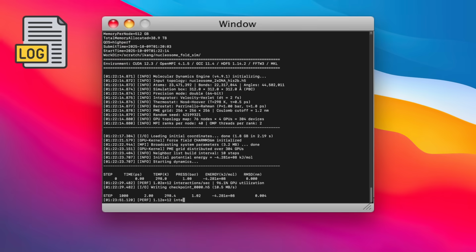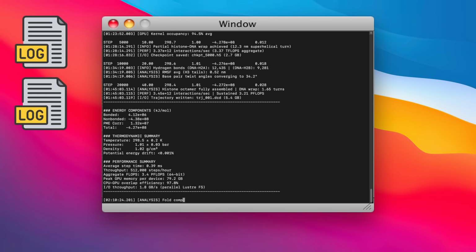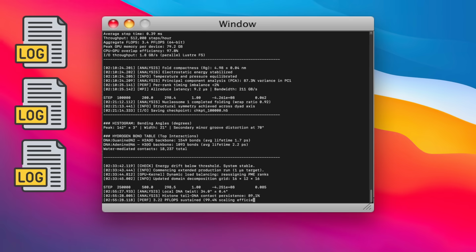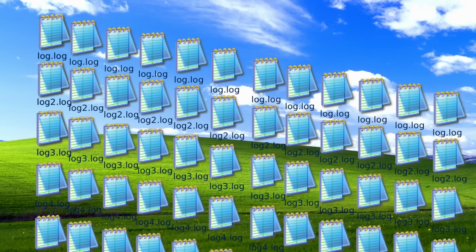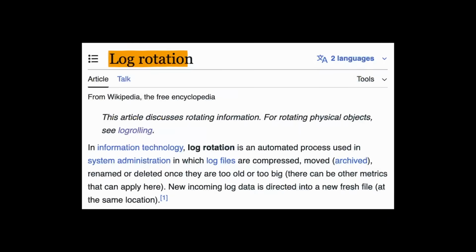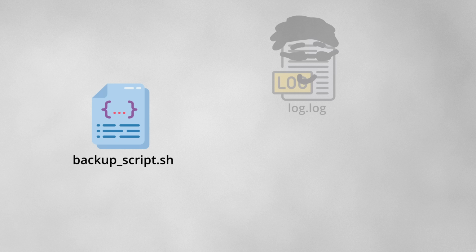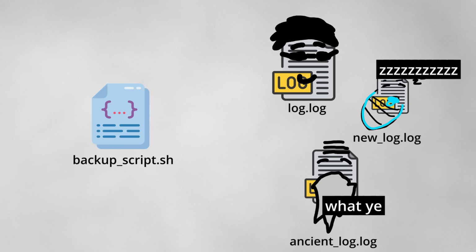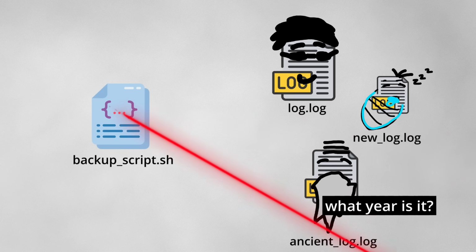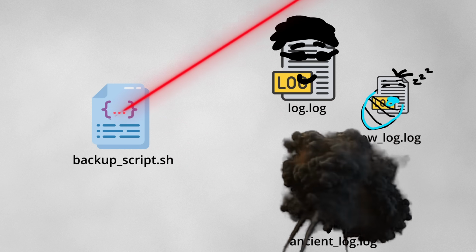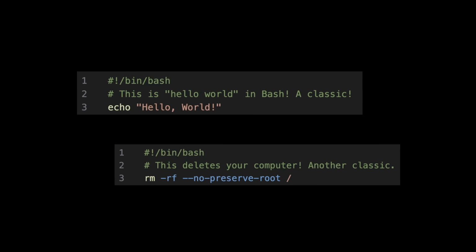For example, various research applications will inevitably generate a bunch of log files which provide additional information for debugging. However, you don't want a bunch of useless old log files lying around forever, which is why most systems have a way to rotate logs. Old logs can be compressed, archived, and eventually deleted from the system entirely. HP had a housekeeping script for this purpose running on Kyoto's supercomputer, which would periodically run and delete logs older than 10 days. This was a Bash script, which is a programming language used to interact with Unix systems.